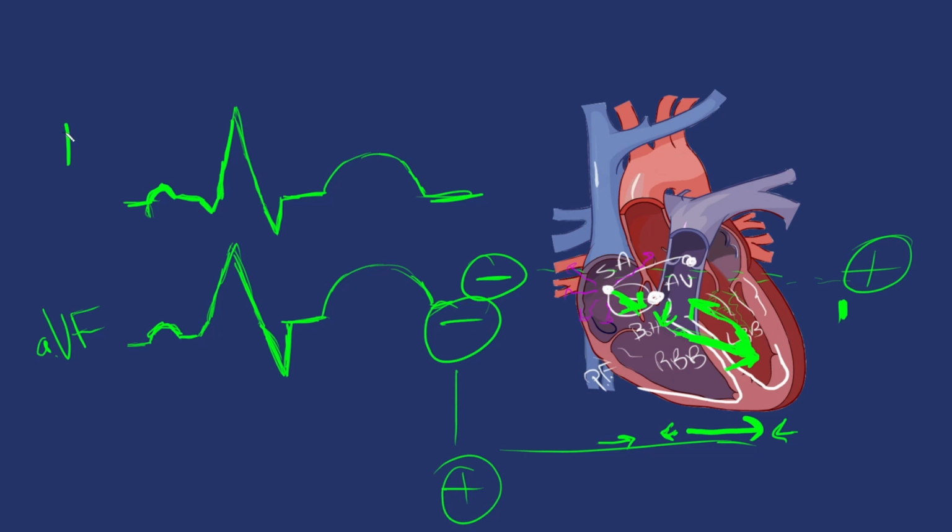Now we have lead 1 and lead aVF that we have drawn out. You can do this in the exact opposite way. In a moment, we're going to use the leads and figure out what that equates to as far as the conduction system. This is why the EKG is useful, because once you understand how these leads are picking up on this, you can finally understand what's going on with the conduction system of the heart, start diagnosing those issues, and figure out a bit more what's going on.